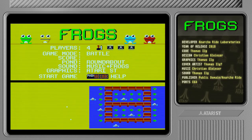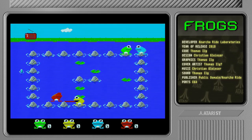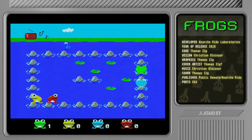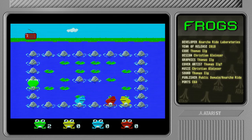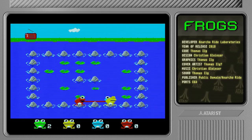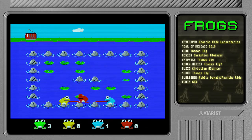Battle mode — I don't think that's much different, it's probably just no flies and just kill frogs basically. Yeah it's pretty hard killing these frogs. The controls work very well, pretty tight. Thankfully you can't just hold the stick in a direction and have the frog move continuously — that would have been bad. You actually need to press the stick again to move, which makes it a lot easier not to fall off by mistake. I like that — nice little touch.